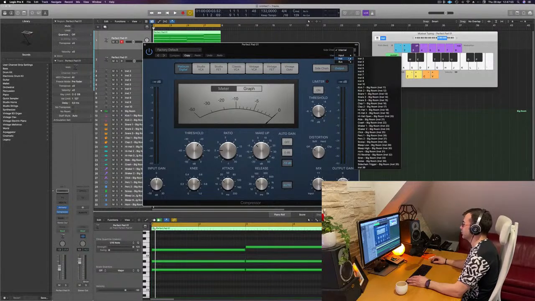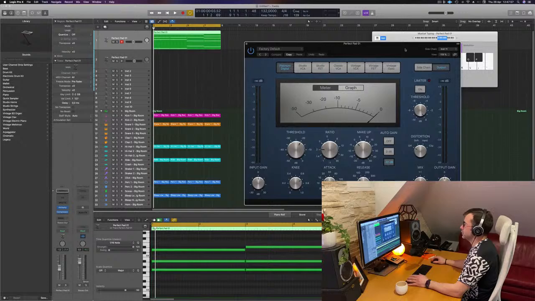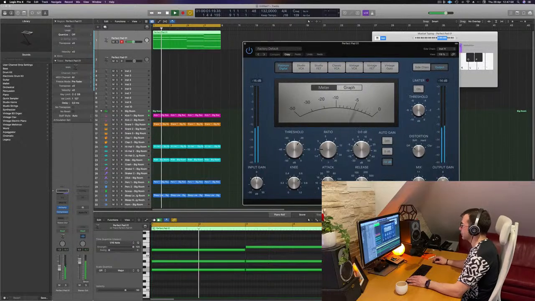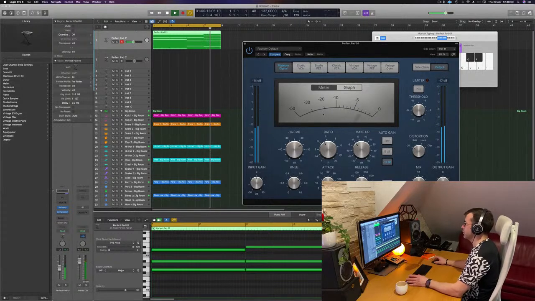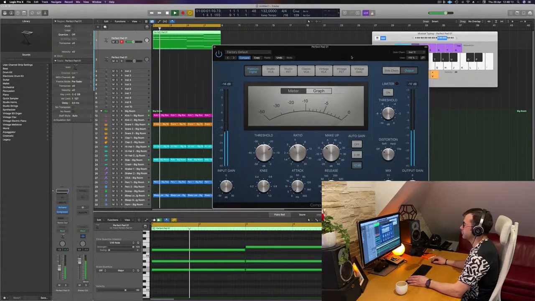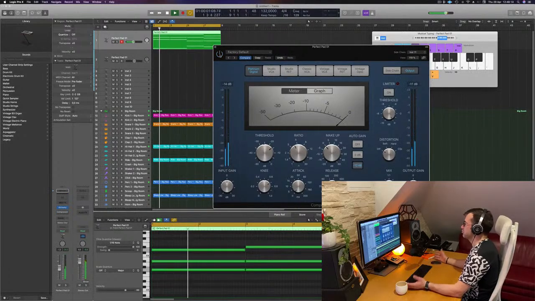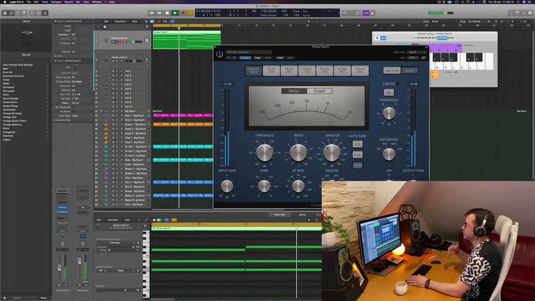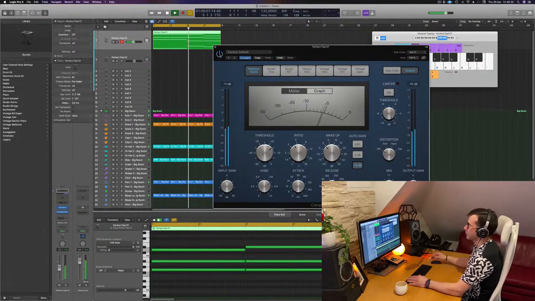So instrument, kick here, sidechain to the kick. I like to have it fast, 4:1 ratio to really compress so you can hear it already. I don't like to compress up to 10, I do 5, 6, 7, usually something like that. So you can hear without, and then now you have the pumping, of course, and when the kick hits, it just frees some space for the kick to hit.